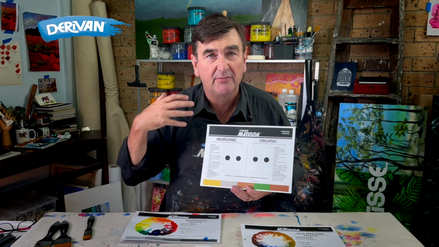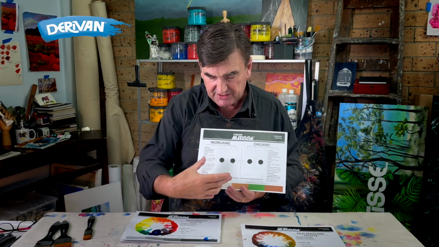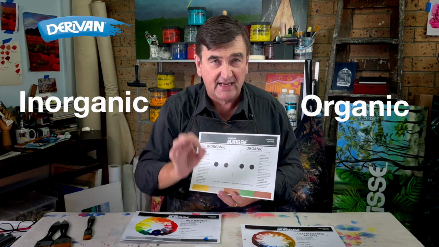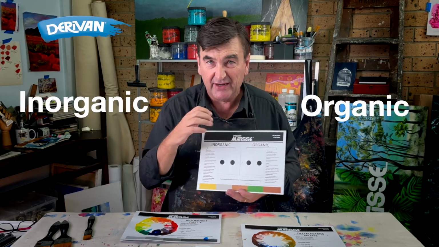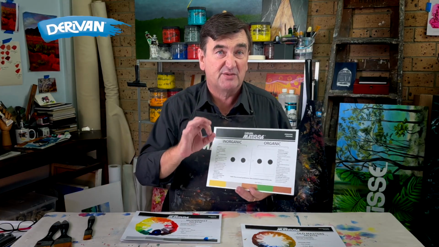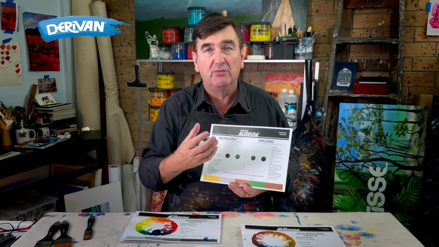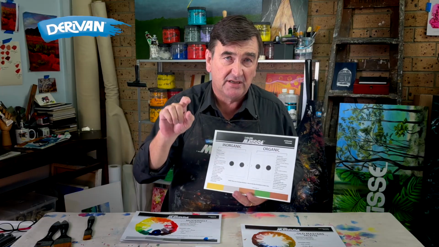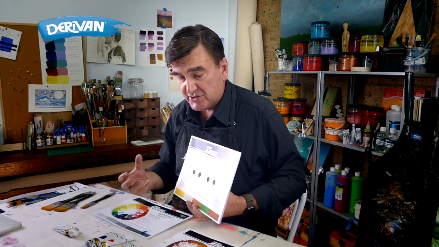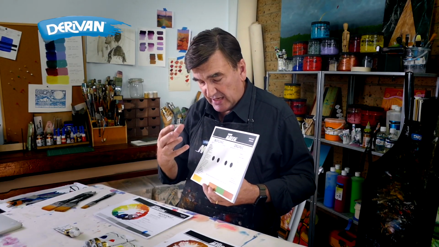So it's handy to classify, as we as humans tend to do, everything. And when we talk about pigments, we have classifications of inorganic and organic. Now, organic doesn't mean that they're dug up out of the ground or they haven't had fertilizer or pesticide used. It's actually an expression that's used in chemistry to denote that the chemical makeup of the compound we're talking about has carbon, oxygen and hydrogen chains or bonds in it, and that's called organic chemistry. So those pigments are called organic pigments, those that are made up with those carbon, oxygen, hydrogen bonds or chains.